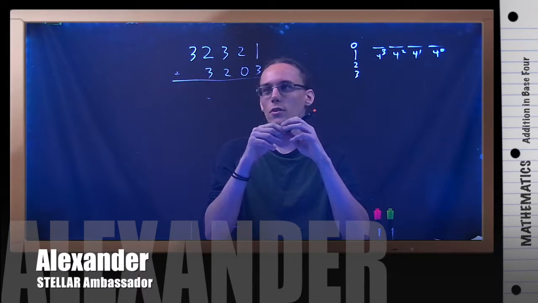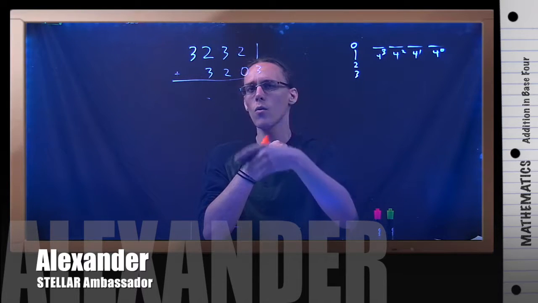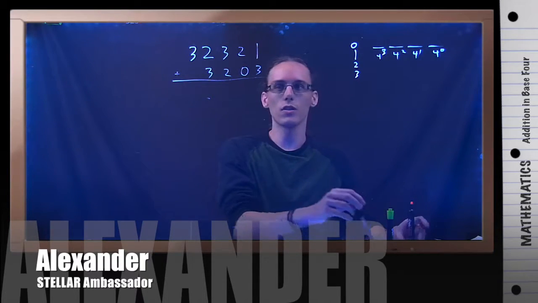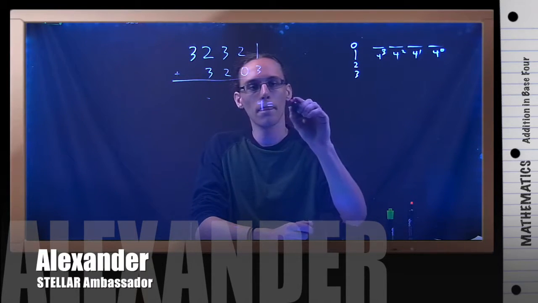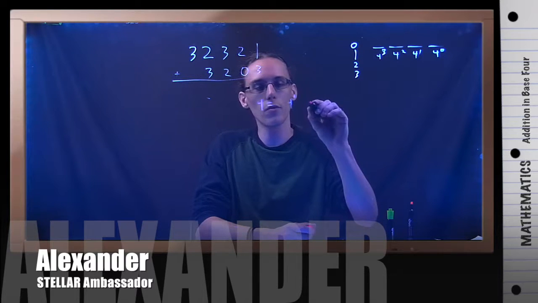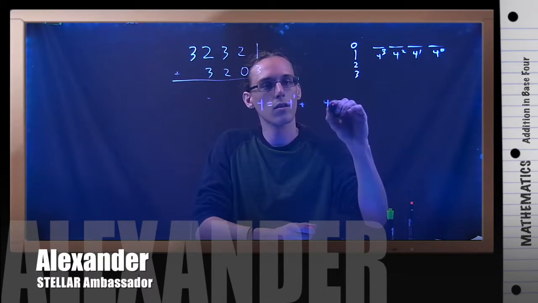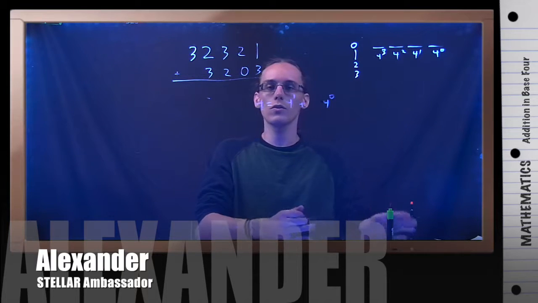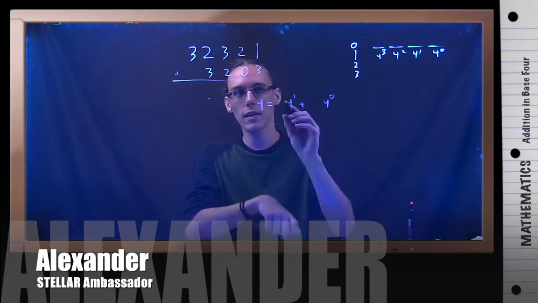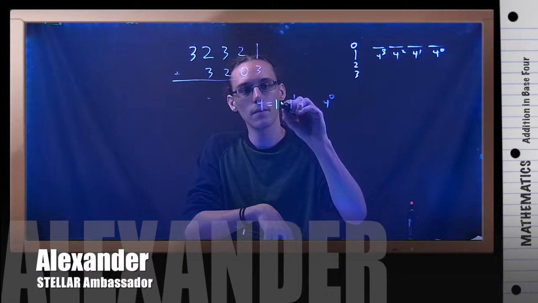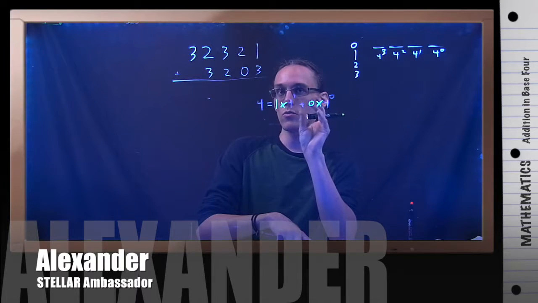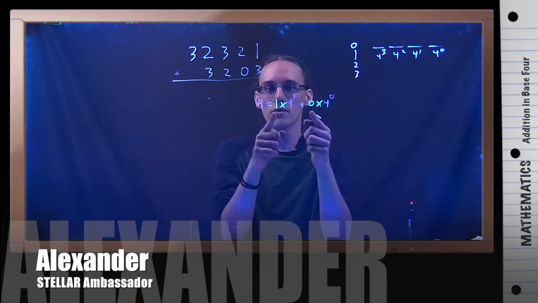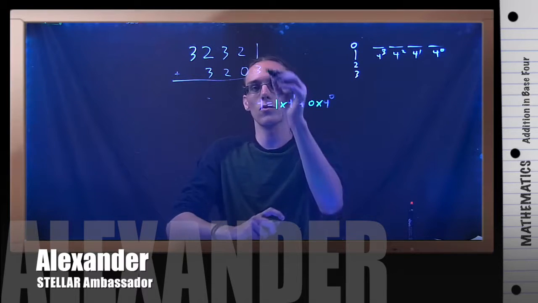Okay, so first things first, if we do 1 plus 3, well, that would give us 4. So that's interesting. Let me put that down here. The way that's going to work is that this is, let me put 4 to the 1 here, and then 4 to the 0 here. What's going on is that, well, if I add 1 plus 3, that gives me one lot of 4, and no lots of 4 to the 0, or 1. Now, since we're in base 4, these are our digits, the 1 and the 0. So the 0 is going to go down here, and then I carry the 1.